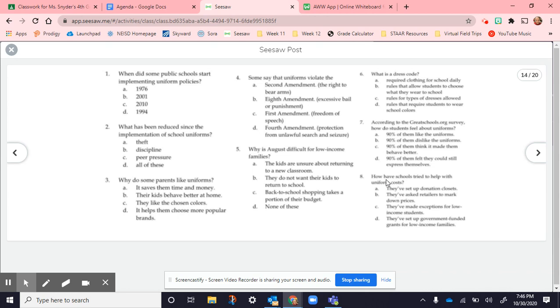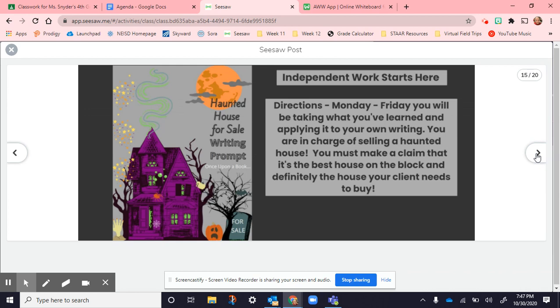And then on these questions, I told the students they could either pick and do all the even, so 2, 4, 6, and 8, or they could do the odd, 1, 3, 5, and 7. So either pick the even numbers or the odd. You can decide, and you're doing that.